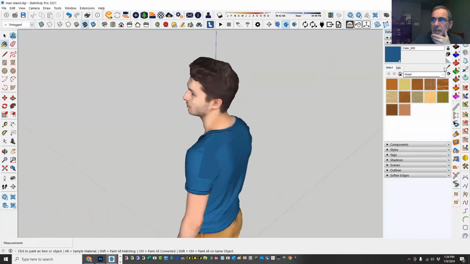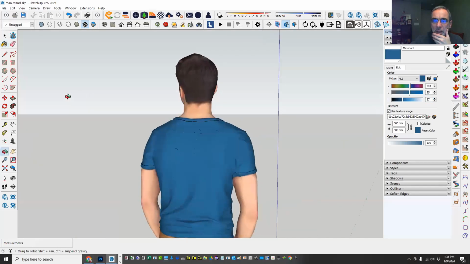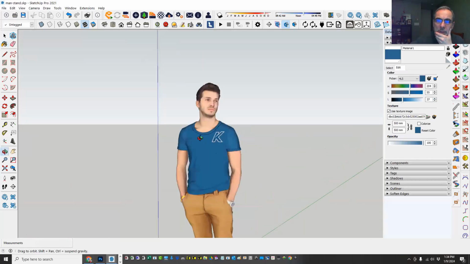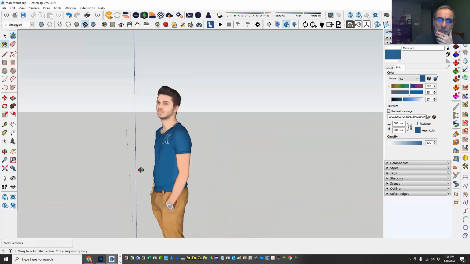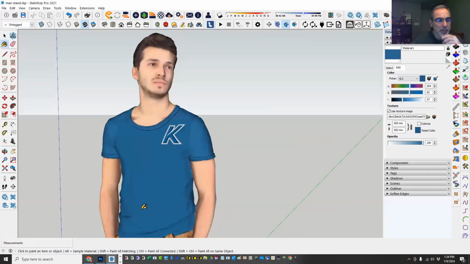You may want to, again, select some of these colors and play around with the darkness and lightness a little bit to blend better. So to me, that looks like the person's wearing that shirt, and you've got a logo on them. What it is, is that the front was actually projected onto that person's body there. And we're going to do a similar exercise with our wheelchair person.